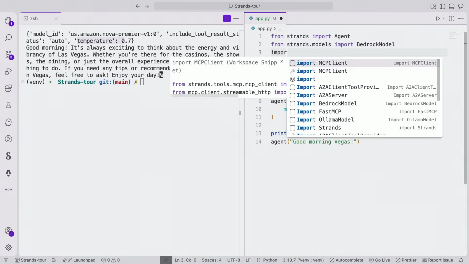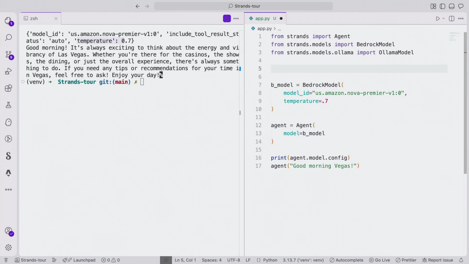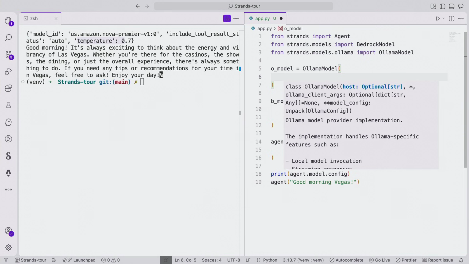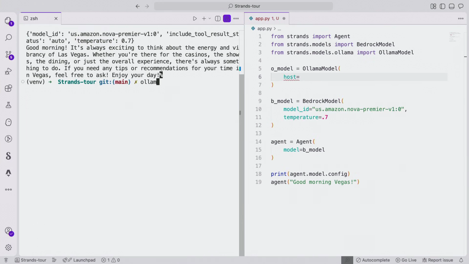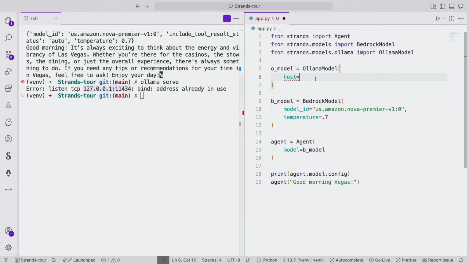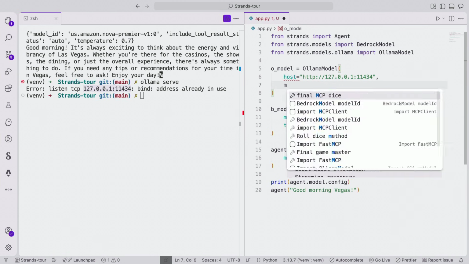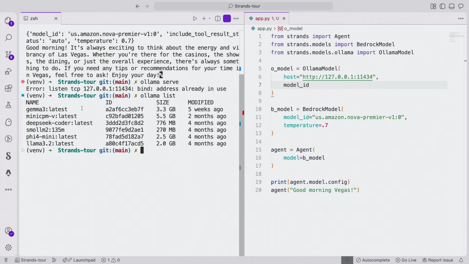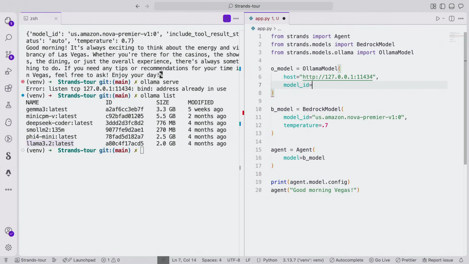For example, if I import the Ollama class instead, I'm just going to create an Ollama object. I need to give it the host. So here I have Ollama running, locally on my computer, and then you specify the model ID. So in Ollama, to run a model, it's going to download the model I'm running on my computer. I have a bunch already installed. These are all the ones I have installed. You can see they can go from a few megabytes to a lot of gigabytes and even way bigger than that. So let me take Llama 3.2, for example.